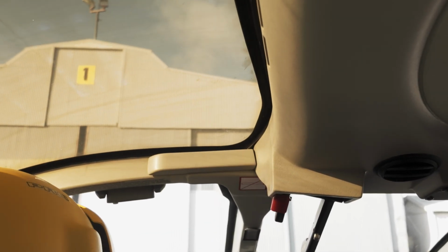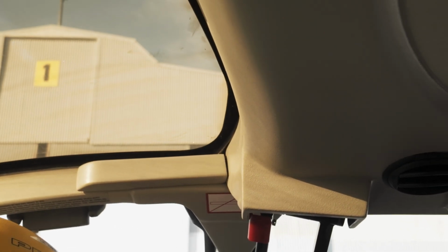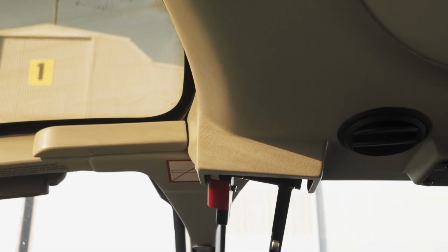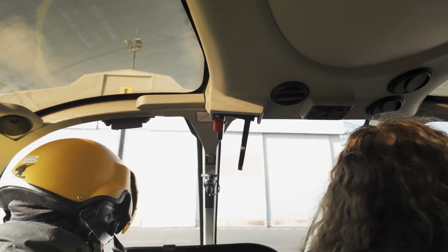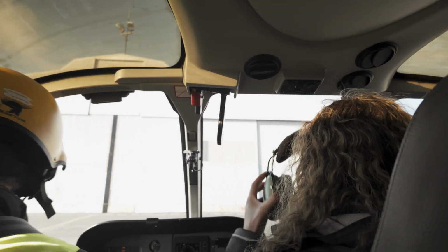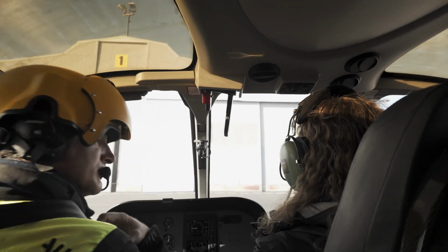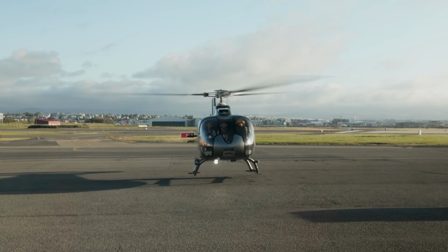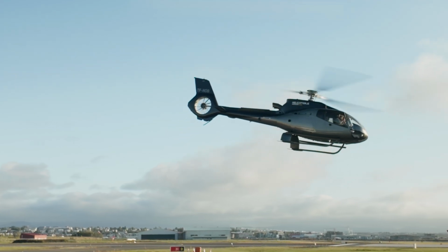After a few minutes of prep, we were all buckled up and ready to go. Wolf lit up the engines and got the rotors spinning. Now is when the adrenaline really starts to pump. Wolf made all his final checks, and we were getting ready to go. Lori made one final adjustment with her headset, and then she was good to go. And with that, Wolf gave us the thumbs up, and we were off. We are good. A helicopter is the perfect mode of transit to do an activity like this. You just can't beat it.